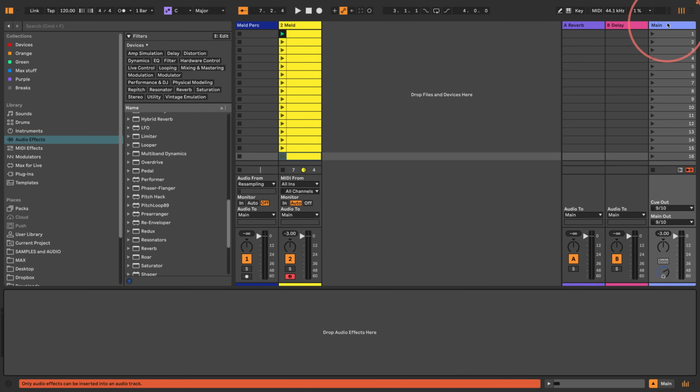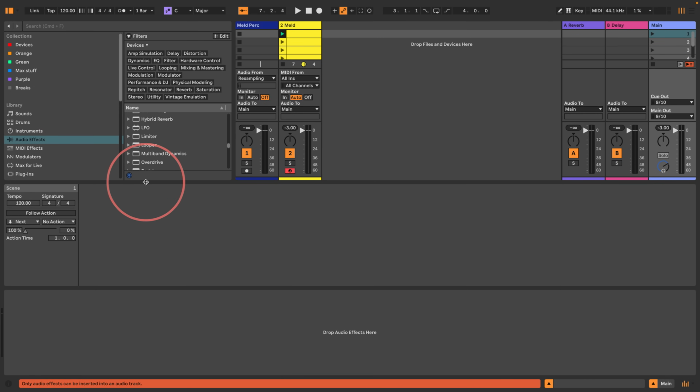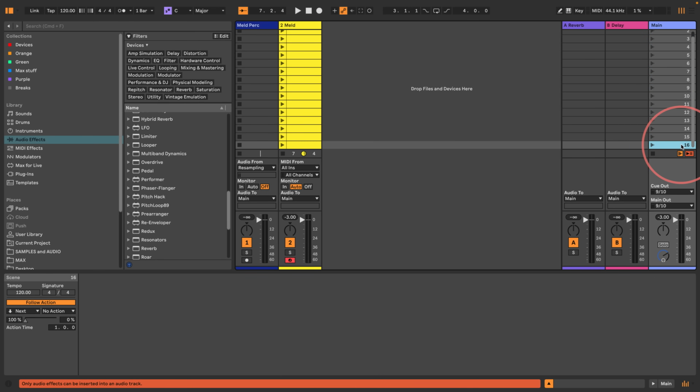And then I'm going to go to main and click on, where is it? Click on this first scene and yes, populate out this window here. And let's bring this down a little bit. Right, there we go. And then I'm going to select all of these scenes and I'm going to turn on follow action and I'm going to say just next, just play the next, trigger the next scene. And then it's going to do that. The action time is how long it's going to take before it triggers the next follow action. So 1 bar is fine. But for the last one, I'm going to say on scene 16, the action is stop.